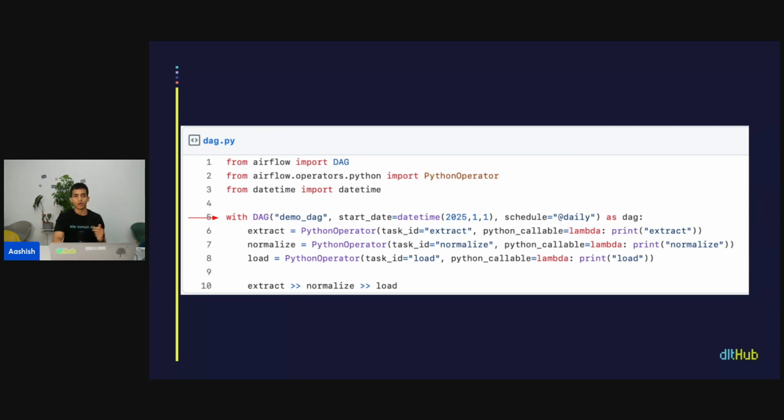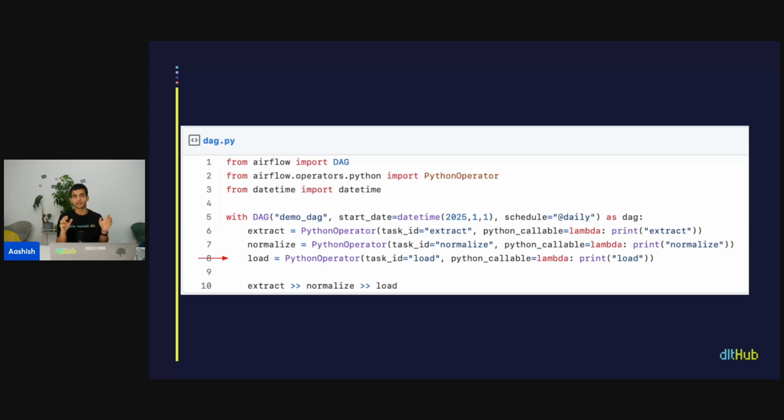Within the DAG itself, in the code block, we are defining all the different tasks. So in our case, we want to do extract, normalize, load, much like any ETL process. So our first task is extract, and we create it using the Python operator. We do the same for normalize and load. So 3 tasks are created with 3 Python operators.